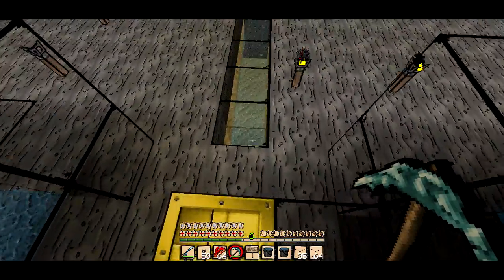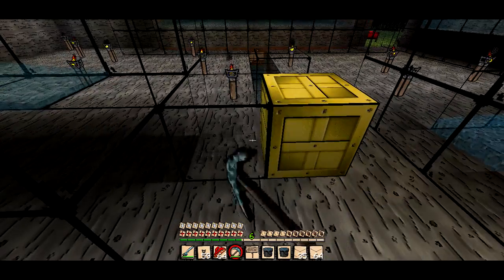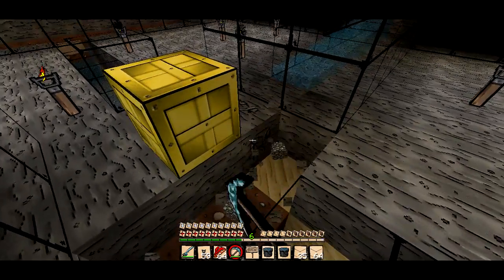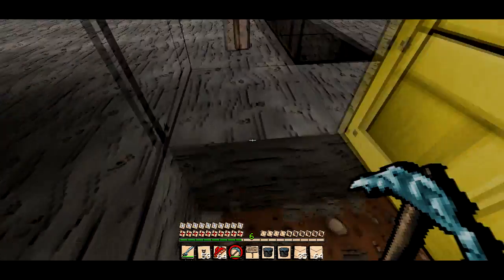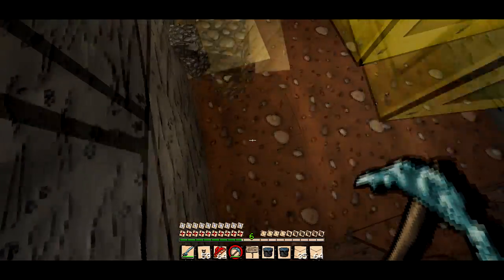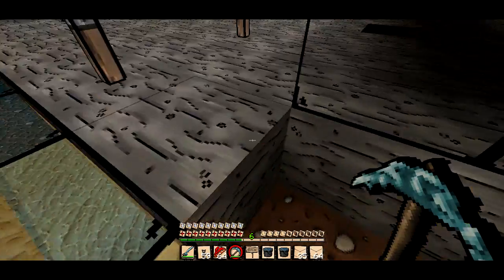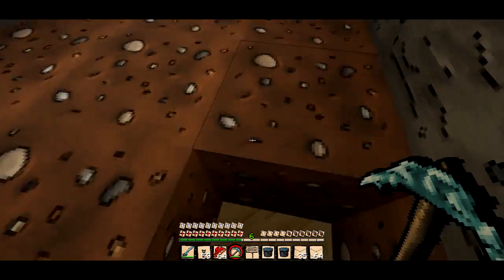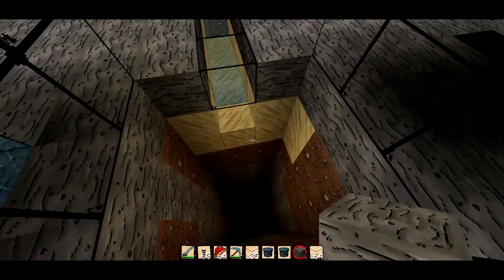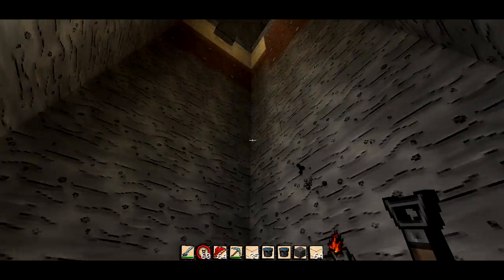Okay, the next step requires making the pit. I just dig a hole like this. I go about 10 down. I'll be right back once the hole's finished. I'm back. I got the pit made. You can see it goes down pretty far.